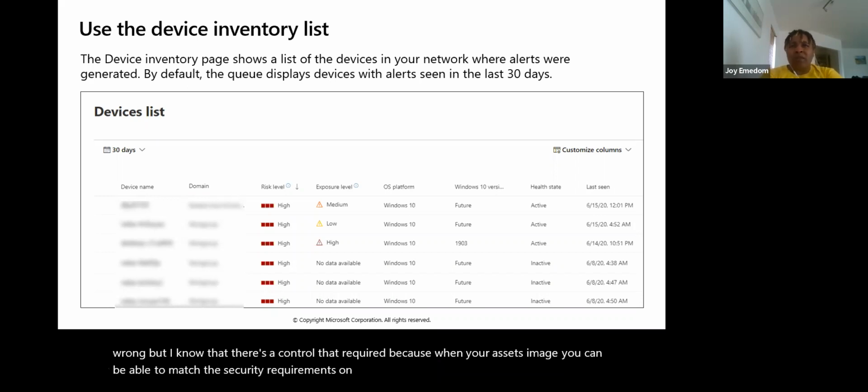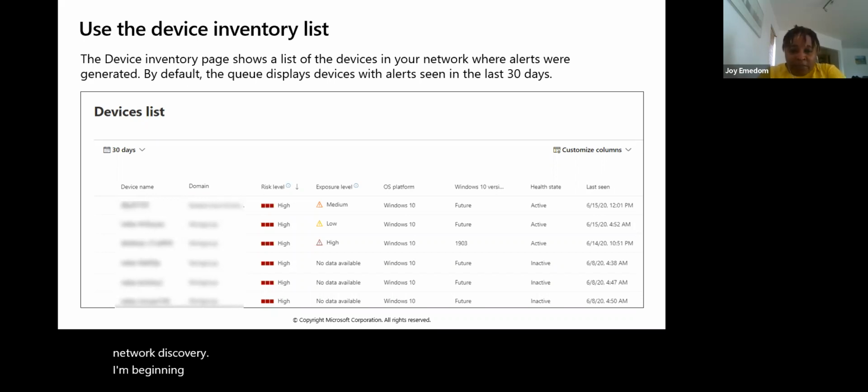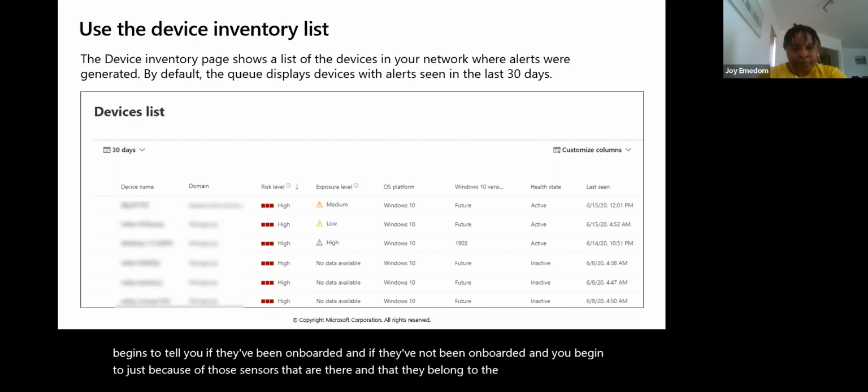The good thing with Defender for Endpoint is that once one device has been onboarded in that network, it has the ability to do network discovery and begin to populate your device inventory for you. And when it begins to populate them, it tells you if they've been onboarded or not, because of those sensors that belong to the same network.